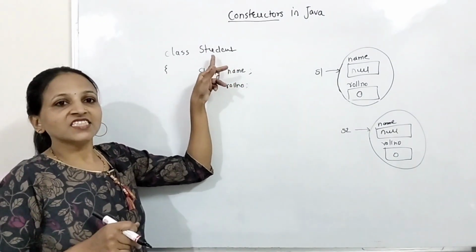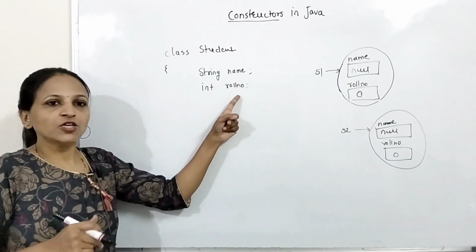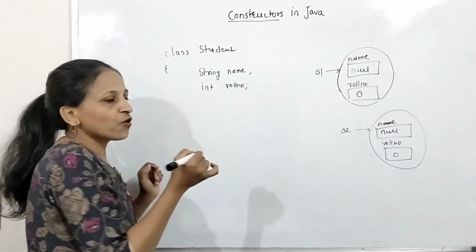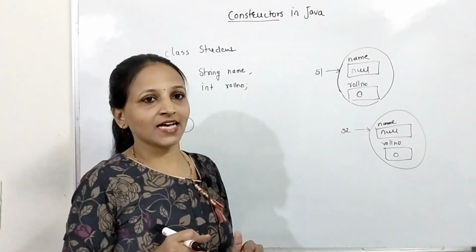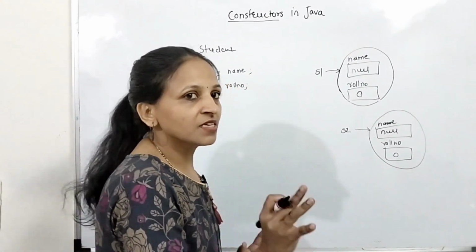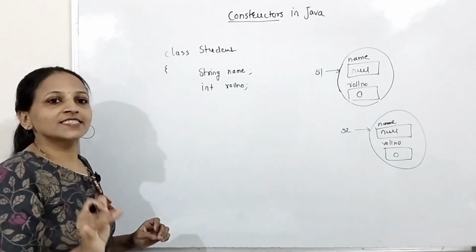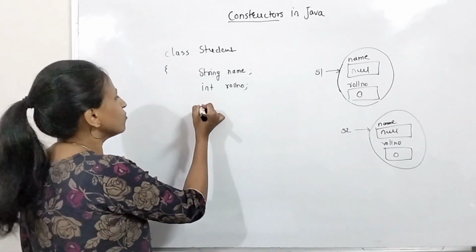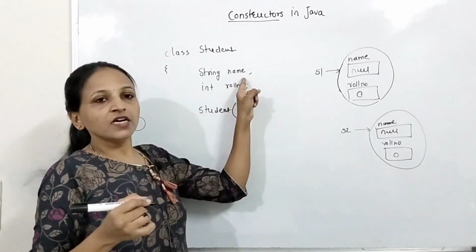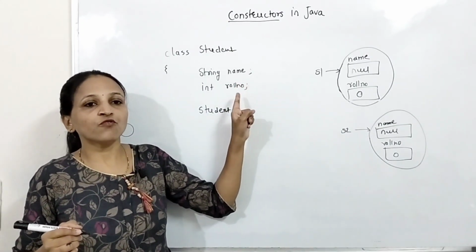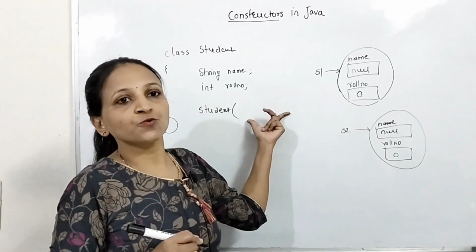See, the name of class is student and it is having two instance variables, name and roll number. Now I just want to write a constructor for initializing these members of the class. Now how to write constructor? Simple way, just see the name of class. The name of constructor is same as the name of class. Now we have to write like student here. Now whatever members or instance variable, for those instance variables we have to pass arguments to that constructor.